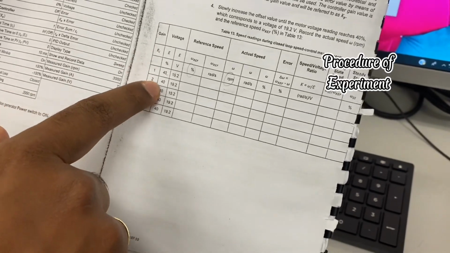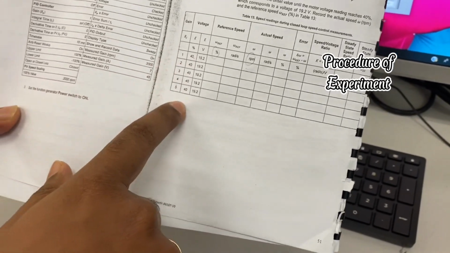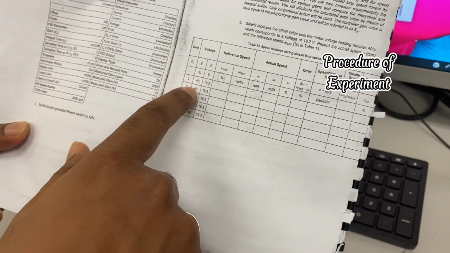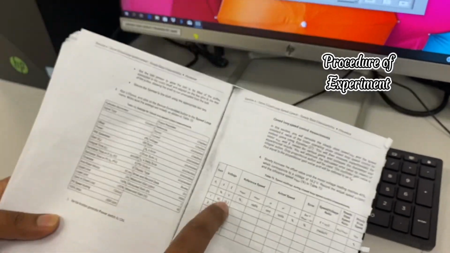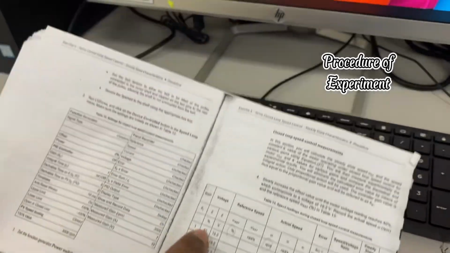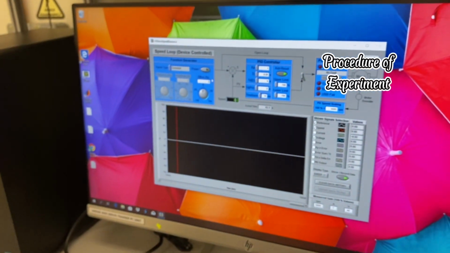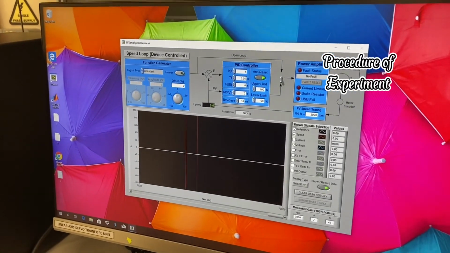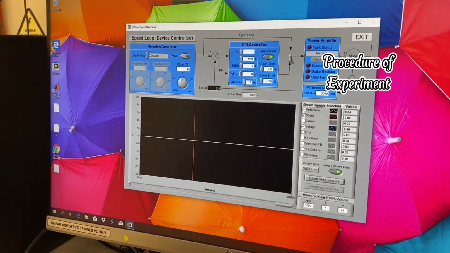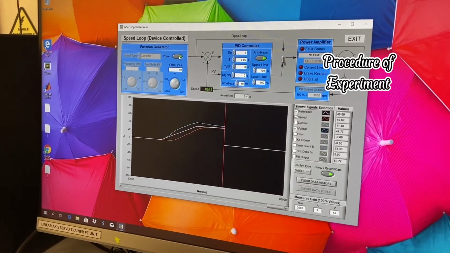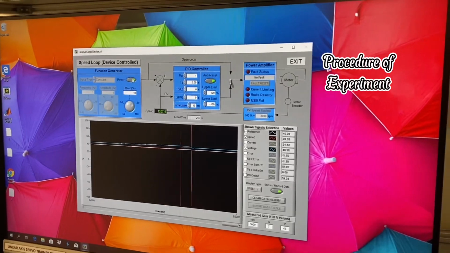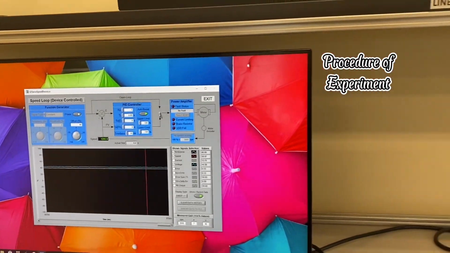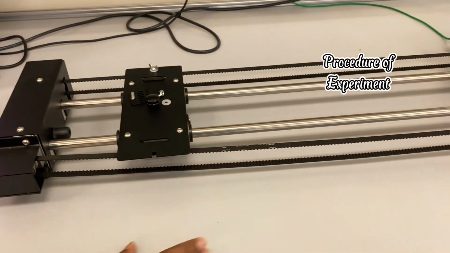So this is our input. When we input the 40, we input the offset here, and the speed will be obtained, so the motor will run here.